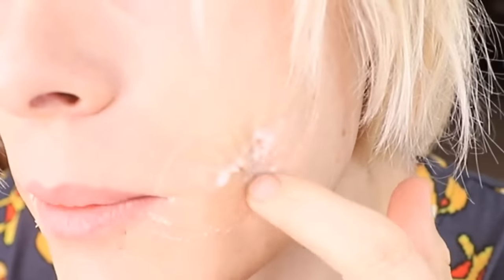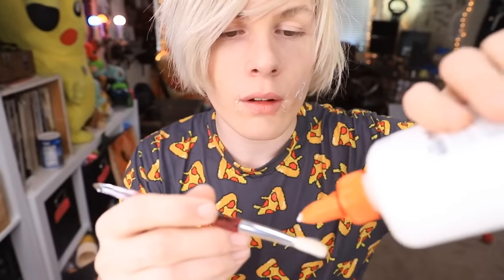Okay, so that's mostly dry. It looks like it's kind of stuck being wet underneath. But you know, nothing I can really do about that. So we're just gonna do the last layer. Here we go. I just don't wanna get it in my hair, because that would suck. Because then it would be in my hair.